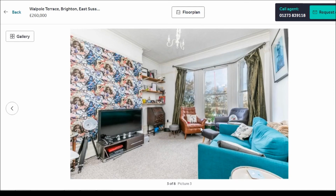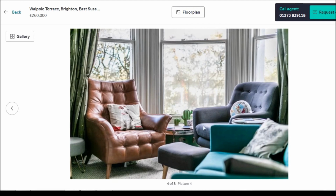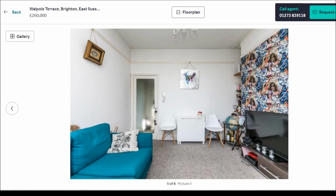And the living room with bay window there, so yeah, fantastic outlook, and some pretty funky looking wallpaper on that wall there, but just a nice looking and large as well, decent sized living space. And yeah, some cool chairs there in the window as well. They probably won't come with your money. Never know, the owner might throw them in if you ask. And there's the living space again.